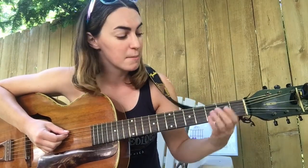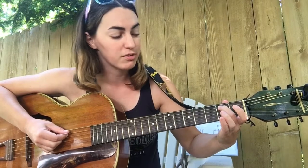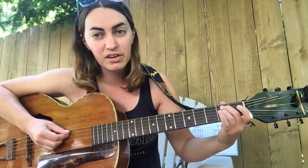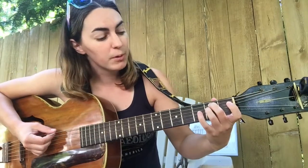And remember, you want to use the tip of your fingers on this left hand, right? Getting close to the fret, but not right on top of the fret. So we're on the second fret, second finger of the A string. Your third finger is going to be on the D string, second fret, right below that. Go ahead and give that a strum really quick.